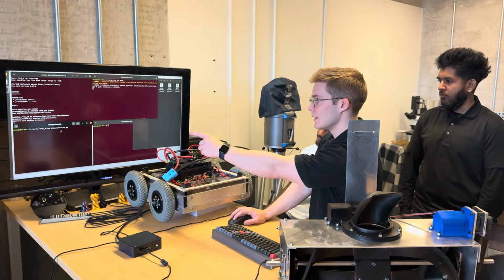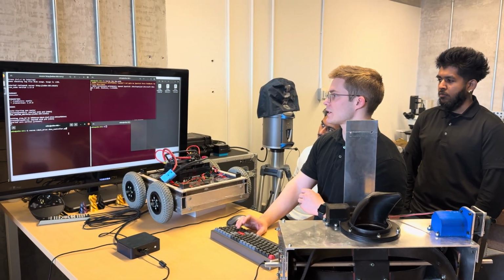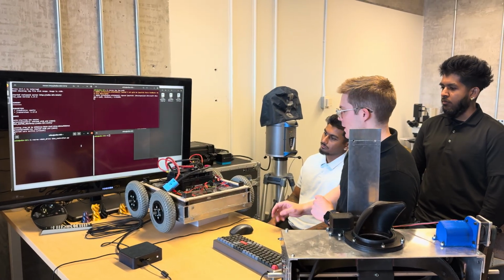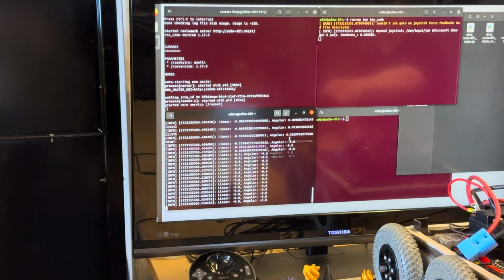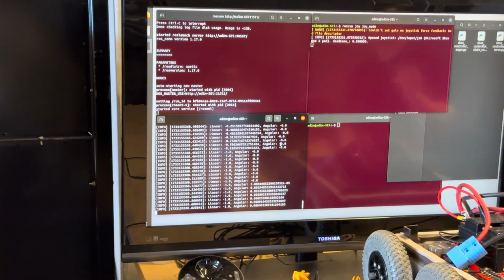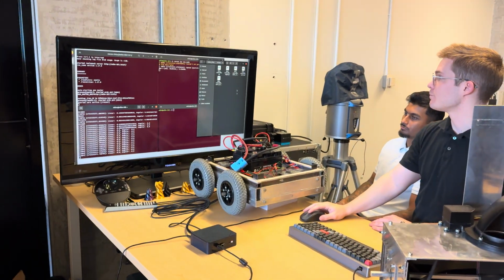So now we have to run a specific Python code in ROS in a second node called Xbox controller. Now if we run that and move our joystick, we can see that linear and angular directions are being sent from our Xbox controller and broken down into command velocities on ROS.